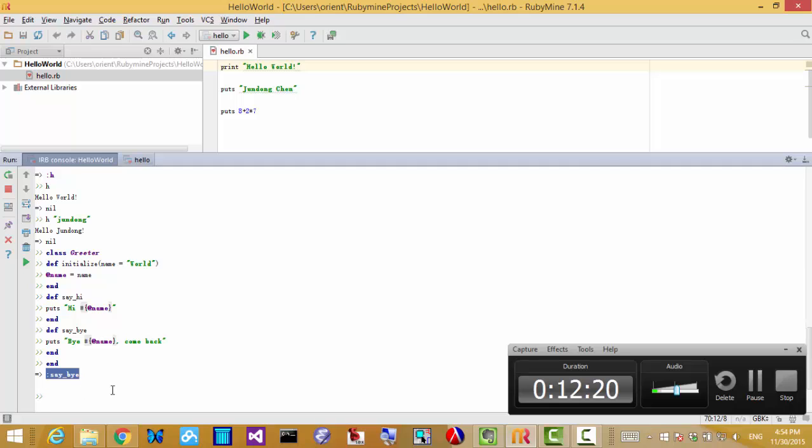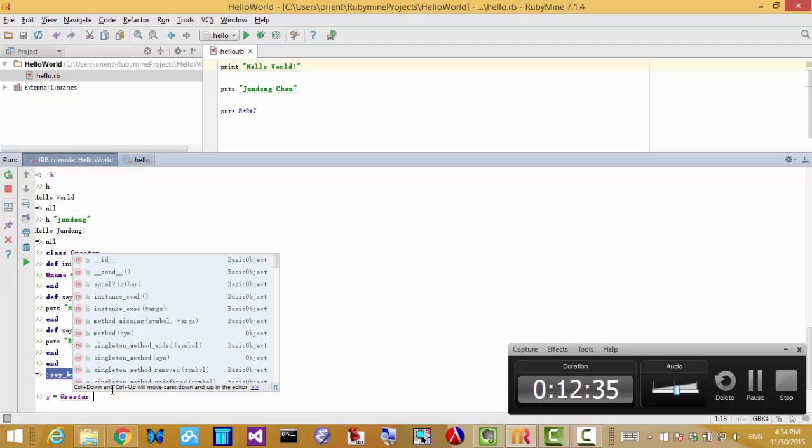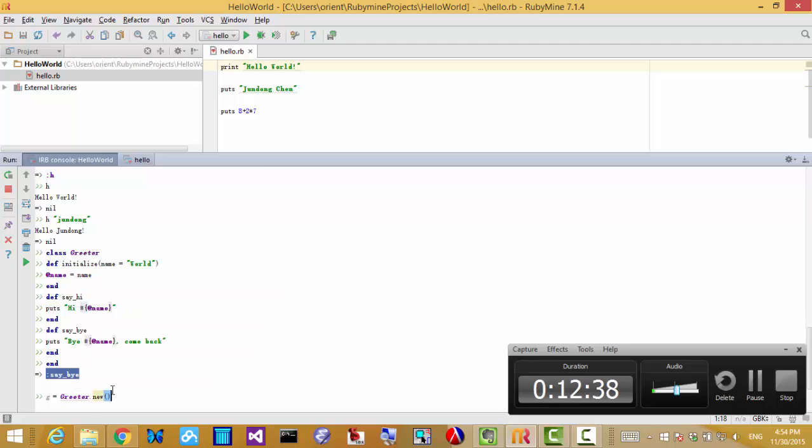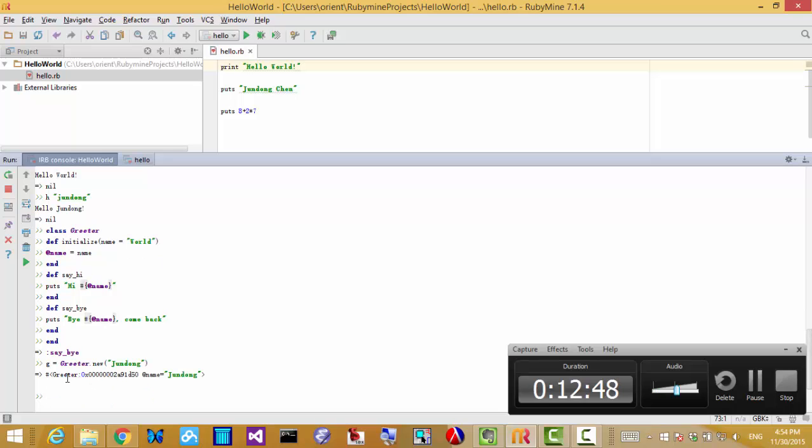Okay, let's try if it works. This is the definition for this class, but how do we create an object for this class? This is the syntax. We still need to use new, but in a different format. Here let me put my first name, and then okay. You see, this is a memory address, and at name, the value is what I put here, right?